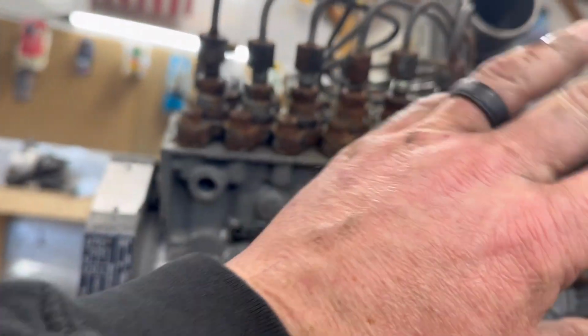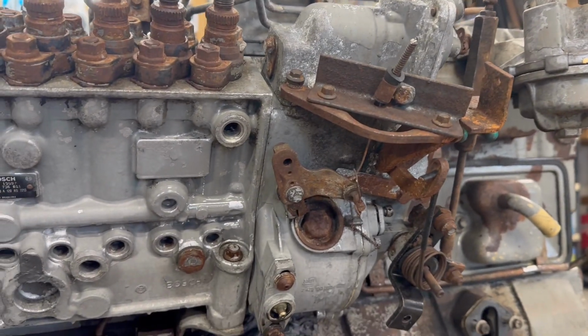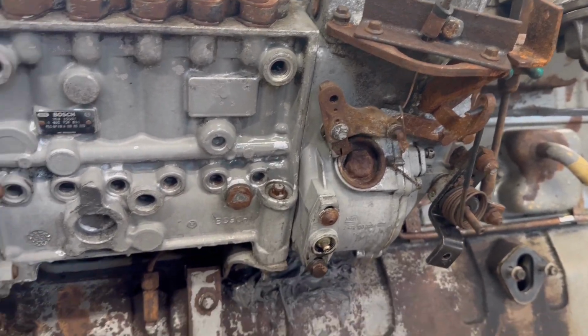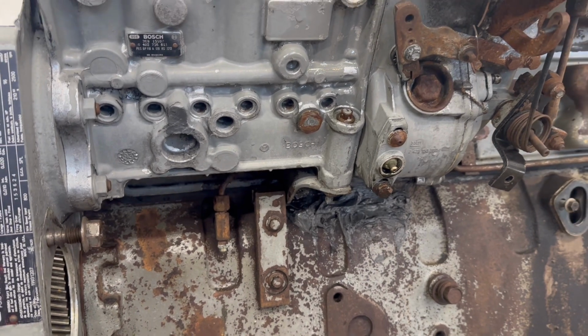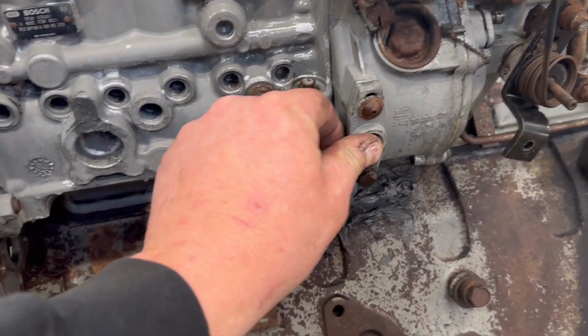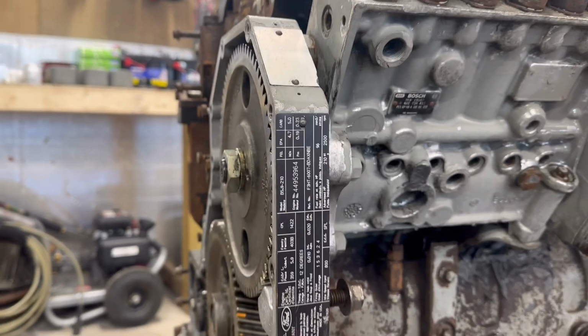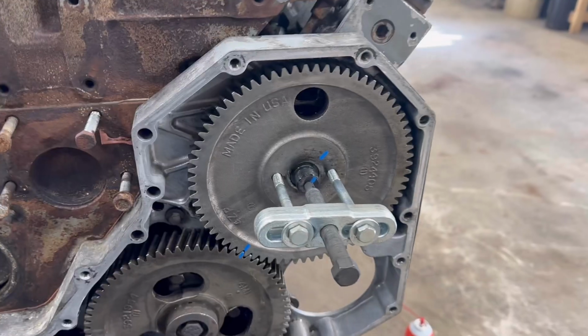I've got the pump turned up, the AFC and the fuel screws and all that good stuff in there. I'm not going to go any more than that. I'm not going to do different valve springs. This is a tired old motor. We'll feed it a little extra fuel and call it good. So that's done. We're going to put that plug back in, and then we can pull that pump gear off and get this thing out of here finally.